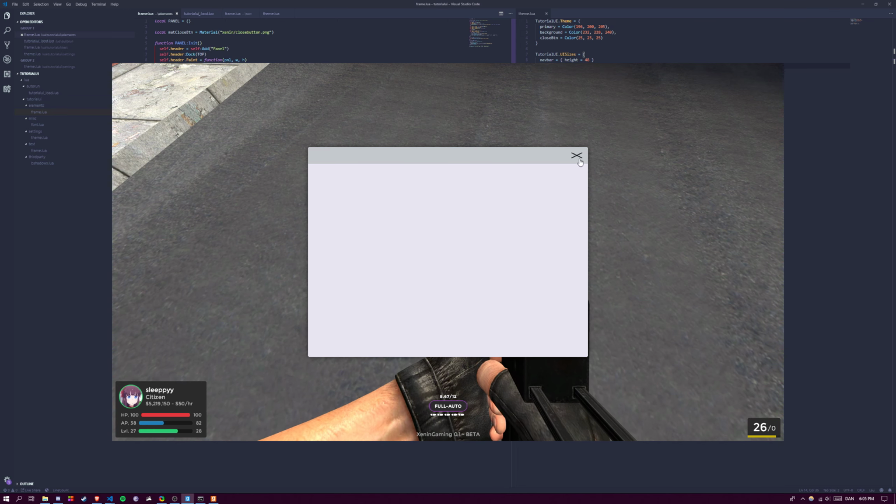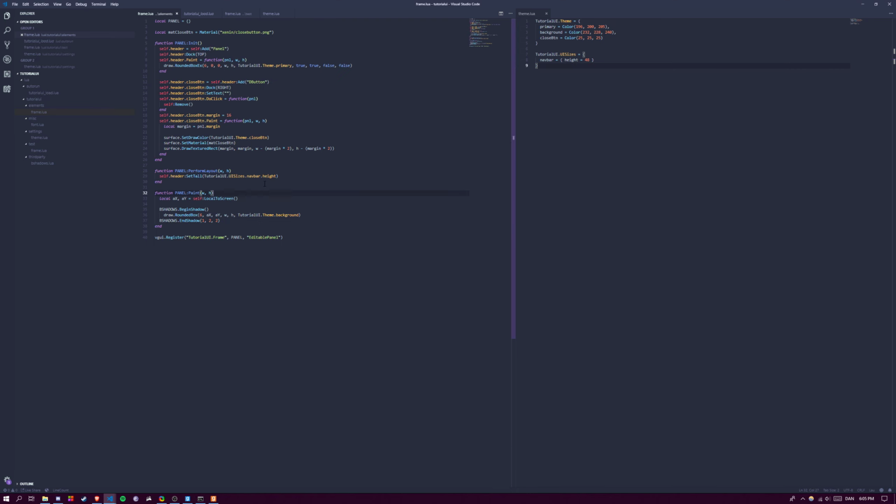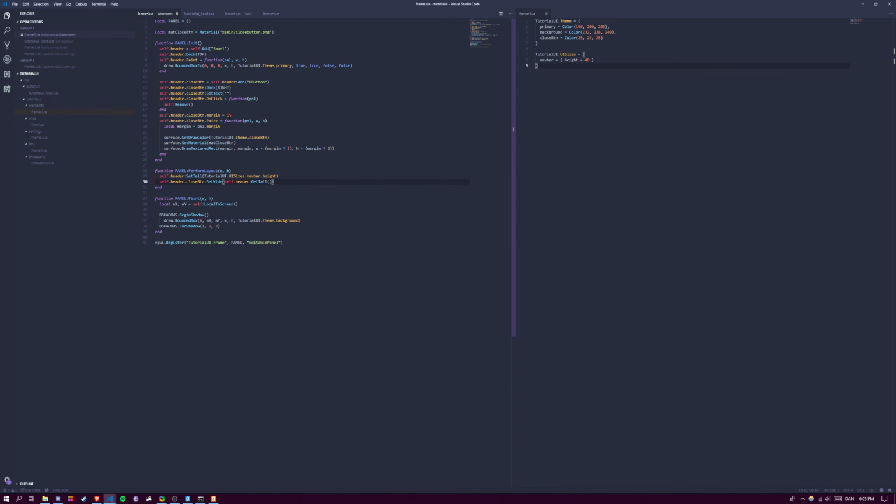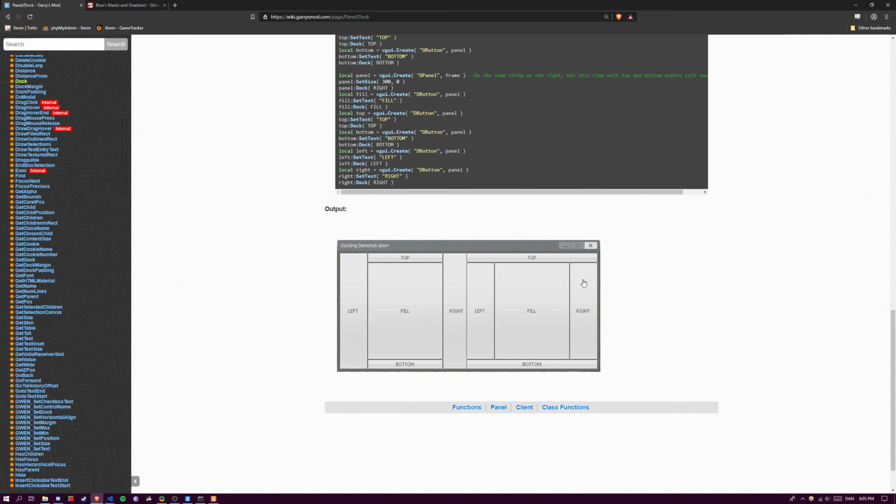The reason it looks stretched like this is because in the perform layout we have to make sure that the close button has the same width as the header itself. Set it to the header's height, like a tall one. Make sure that it's a bit tall, not square. It's because this handles it. This will almost handle the height, because it's docked to the right side, and this will always handle the width because it's docked to the top, as demonstrated here.